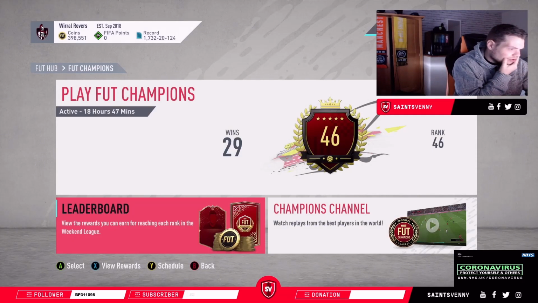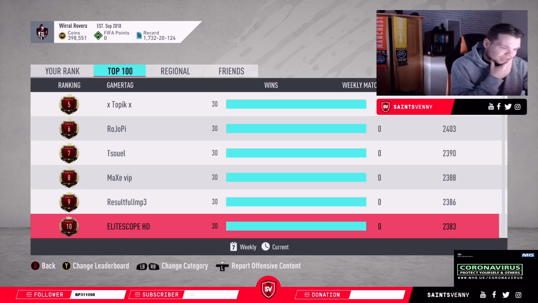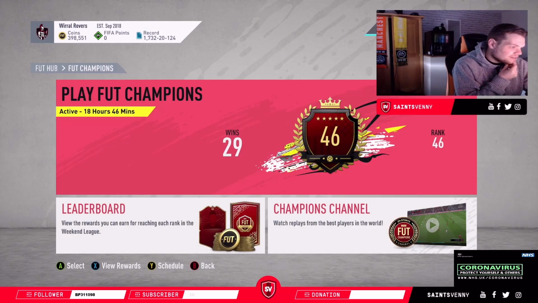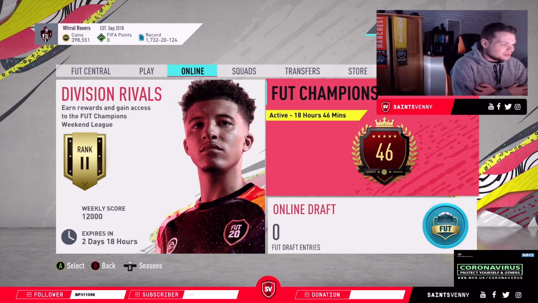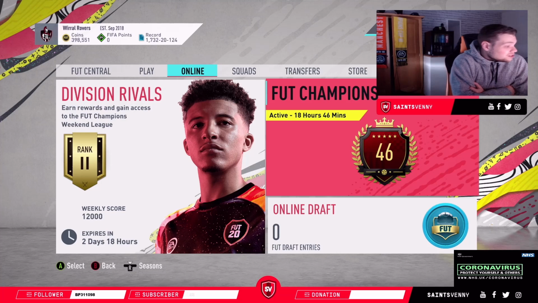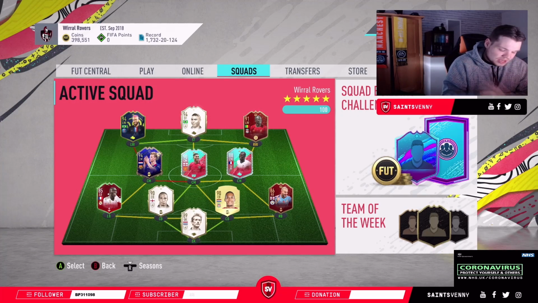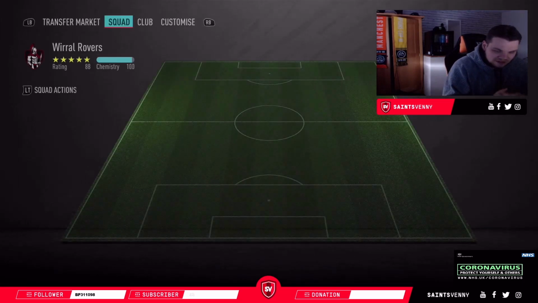I'll be honest with you, I'm like 99.9% sure I would have been able to get into the top 10 with my skill rating, but we currently sit 46 with 29 wins. So yeah, hopefully it makes us stay in top 100. Otherwise, we're going to be a little bit bugged, because 29 wins got to be enough for top 100, especially on Xbox. But this is a team. It doesn't really matter about the team and stuff like that. We're here for the formation.